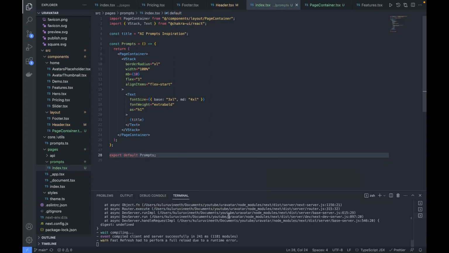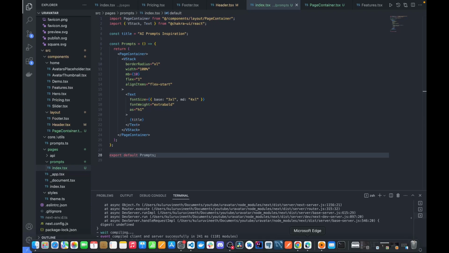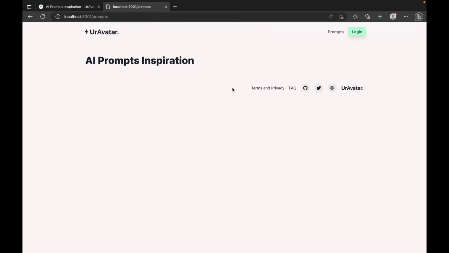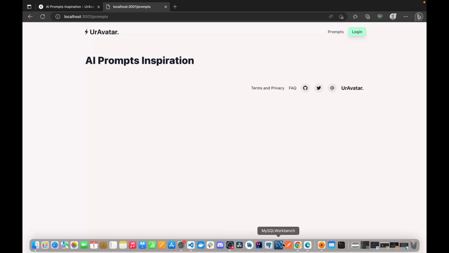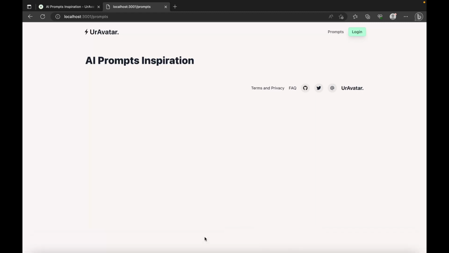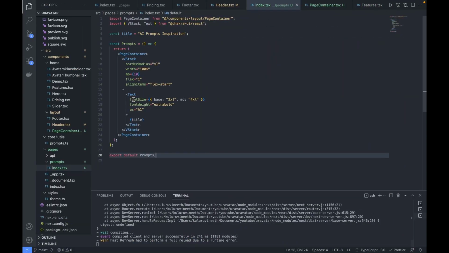So now if we go back, it should take us to that. Yeah, so the footer will be common and also the header. As I said, we just added the title, so we see the reflection of the title. So we'll go ahead with the remaining part. Okay, so going back to our code, to this index page, the title is done.